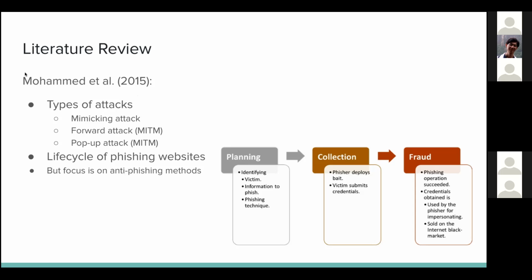This paper by Mohammed et al. also presents a life cycle of phishing websites. So one very common way that phishing happens is that attackers will set up a website which users will visit, and the users will put their credentials into that website, for the attacker to access afterwards.